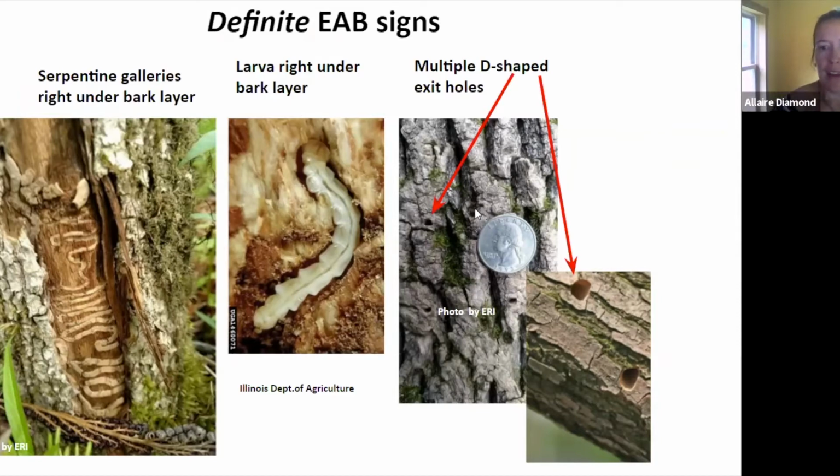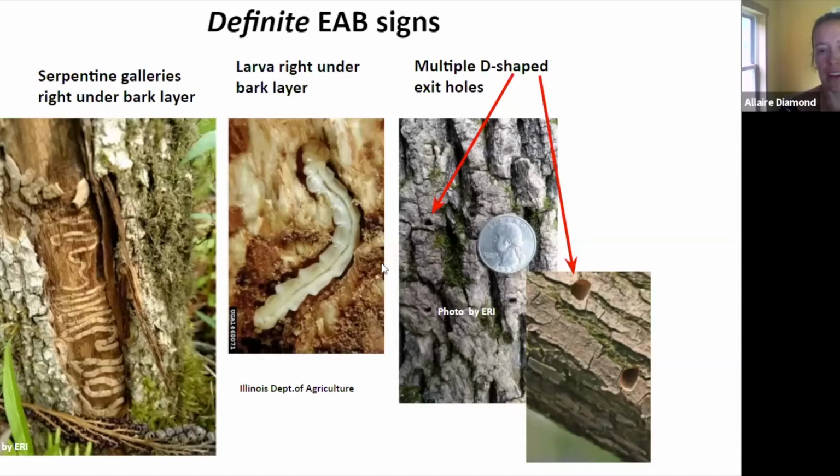I'll just say personally, before EAB came to Vermont and before I got to see some trees that were impacted by it, I was walking around for years and years looking for Ds on trees, and I always thought I would be able to find them. But I was really surprised when I first did see the first tree that did have some. It was really, really hard to see those. Just because they're small, they're not as distinctive as I had hoped. And so for folks on the call who have not yet encountered a tree with EAB, this is not as distinctive as you might have been led to believe by some of the little ID cards and things that are out there.